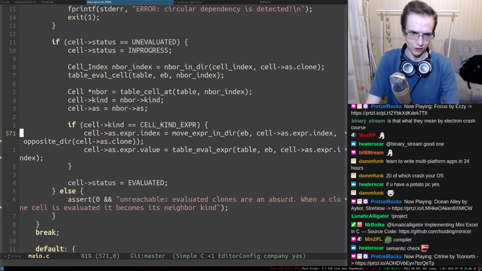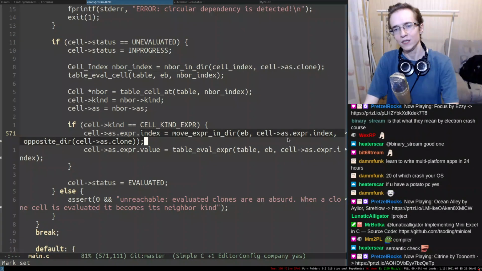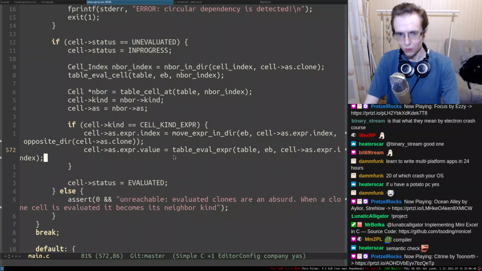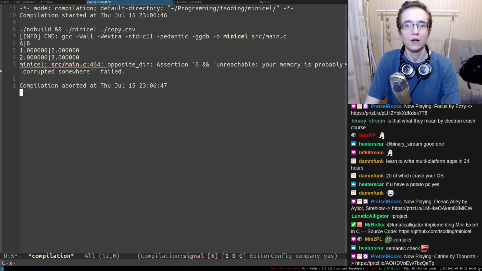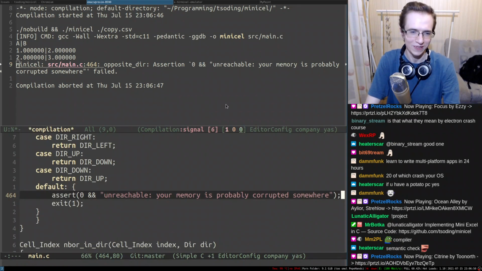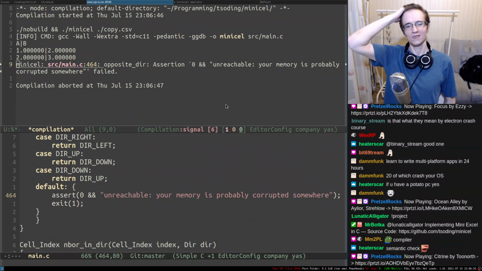So this is the opposite direction. I think that's it. So I basically translate the whole thing, and then I evaluate the whole thing, and then I mark it as evaluated. So if I try to run this entire thing, your memory is corrupted somewhere. That's a nice one. Okay, that's cool.